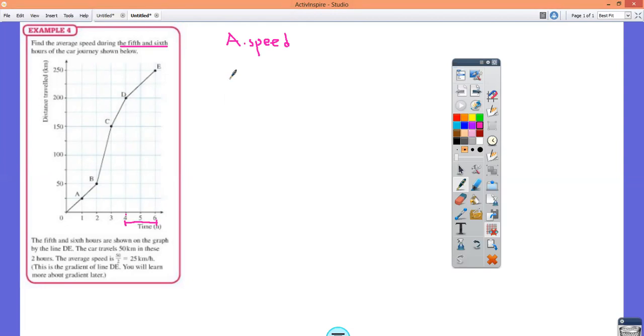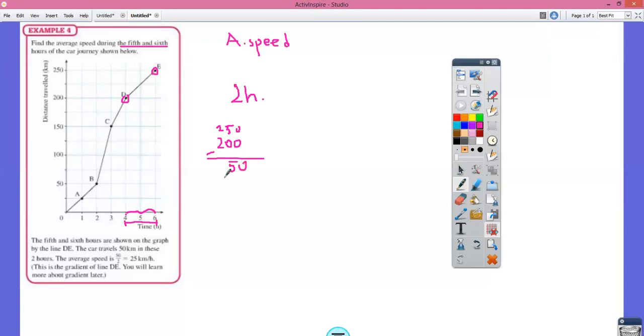How many hours are we going to evaluate? 3? Be careful. 1 hour and the second hour, 2 hours. Over 2 hours. Now, in 2 hours, how many kilometers did they go? It was here and they came here. It was 200, the other one 250. How many kilometers did they go? 50. Yes, they went 50 kilometers.